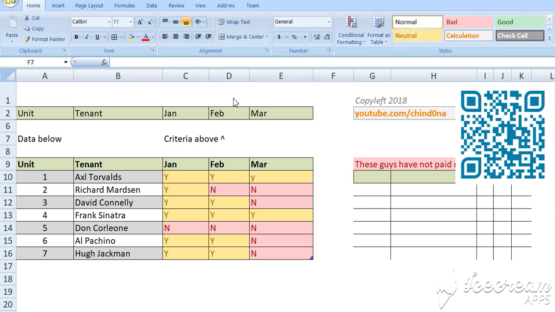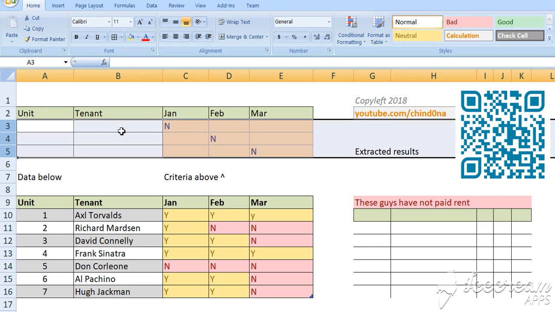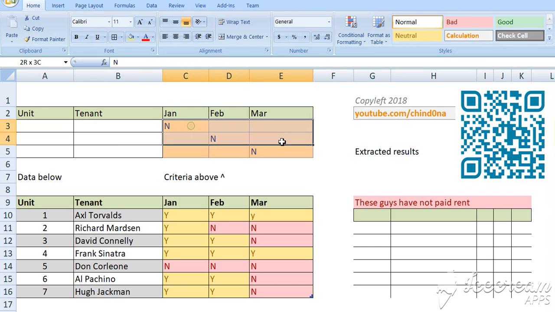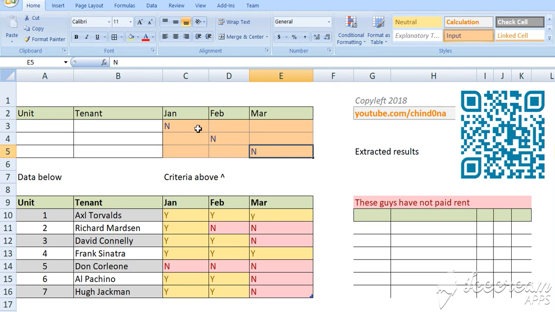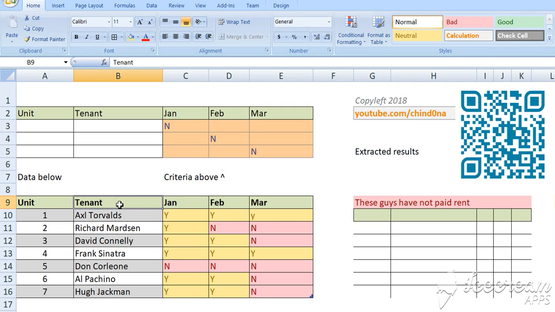Let me unfreeze these, unhide these rows. So in these highlighted cells is where you enter your criteria, and the values are here. This is just a plain example, similar to what I was needing.